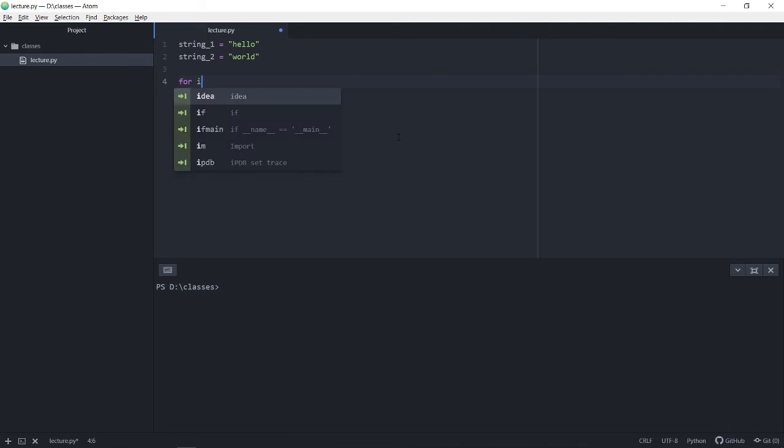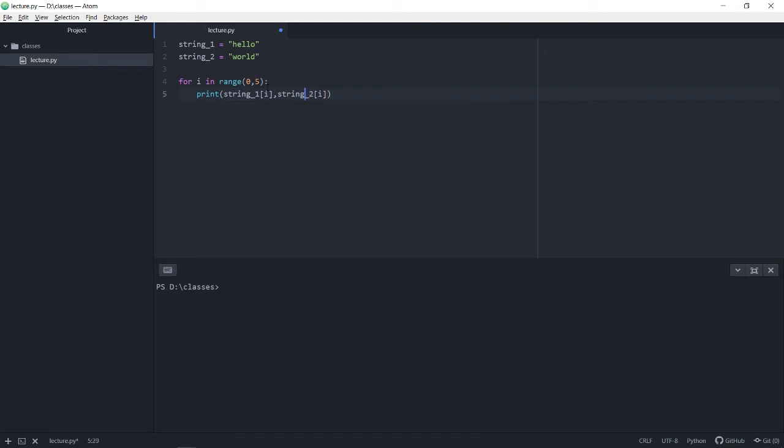I'll run a for loop for i in range, and I know for a fact that these two are the same size, so I can go from 0 to 5, just for the sake of it. And let's print out the ith index of string1, as well as the ith index of string2. So string1[i], comma, string2[i].